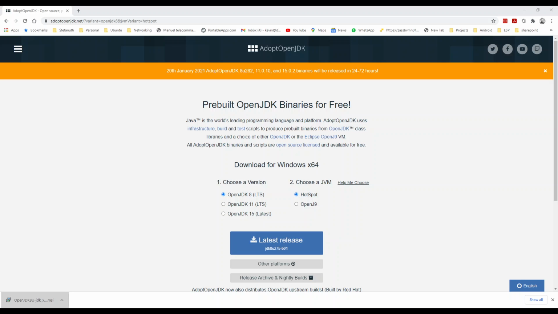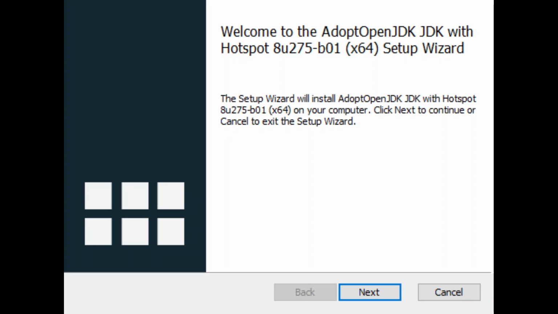Right, so let's pop across and change the screen to the one we're looking for. When you double click on the download, you'll get this little box that asks if we can set up OpenJDK.